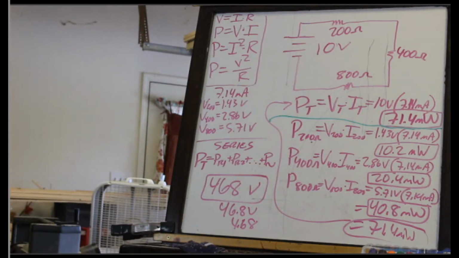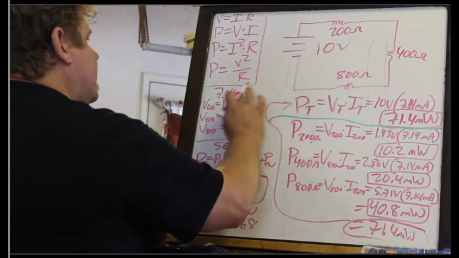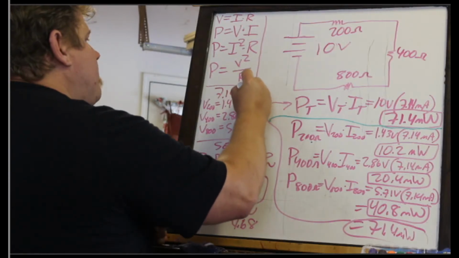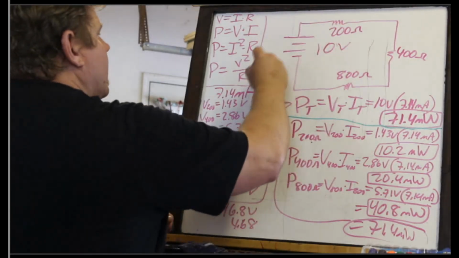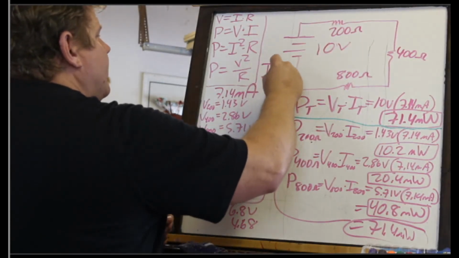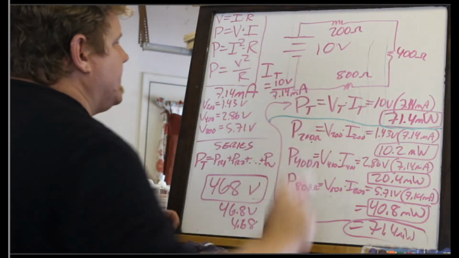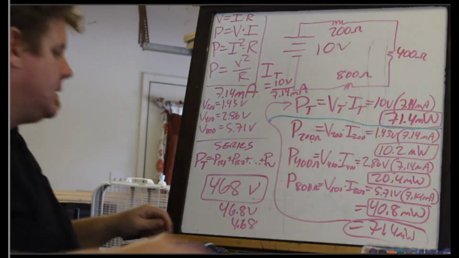So Steve says, when I type in the calculation 10 divided by 7.14 kilo-ohm, that's because you should be, this is 71.4 or 7.14 milliamps. So to find the current, you take 10 volts divided by 7.14 milliamps. Okay, so that's going to give you kilo on the top side.